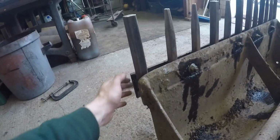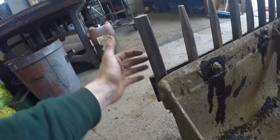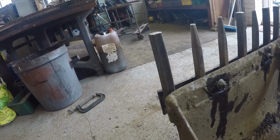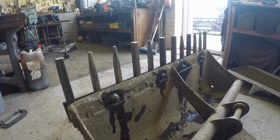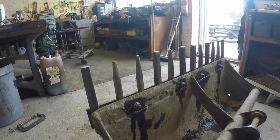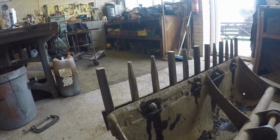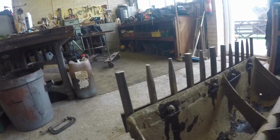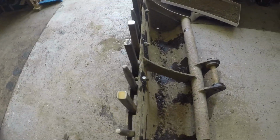I mean, it's a fair piece of steel. It's just I have a funny feeling this one will probably bend a little bit. Depends how much stick I give it. If it's running in soft sandy soil that's been laid in recently on a landscaping job, it shouldn't be too bad. I'm not going to be cultivating with it or anything daft like that. But yeah, that's what it looks like.